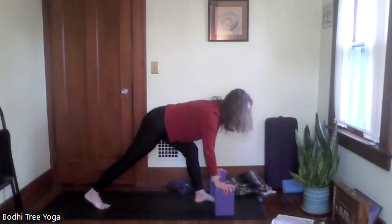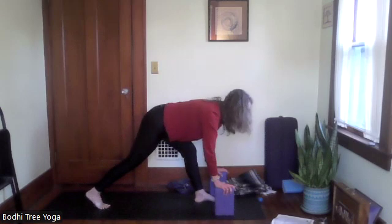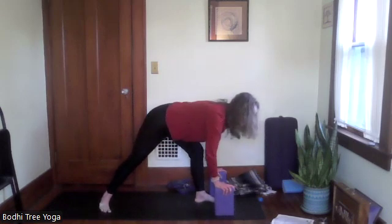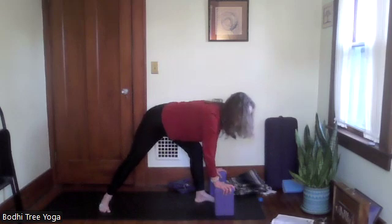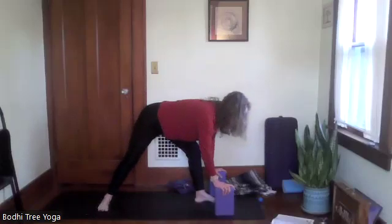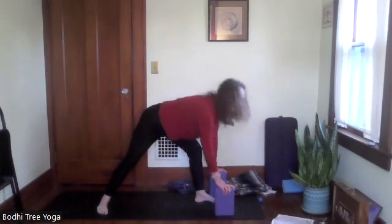in a lunge. And then as you start to open the right leg out towards warrior two, sensing the top of the right thigh that turns out as well. So the whole hip, the right hip now, should be a little higher than your left hip, okay? Your pelvis, we'll say. And then the foot is turned out. Now push through the left foot and come up into your warrior two. Okay, so that helps when we turn the pelvis open like that.